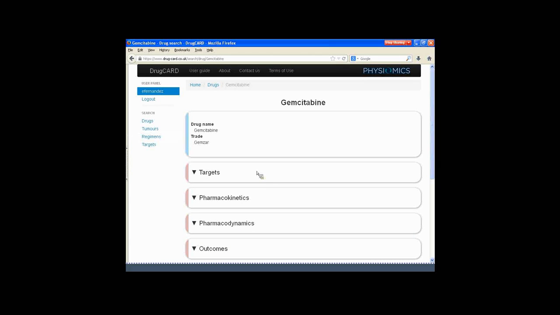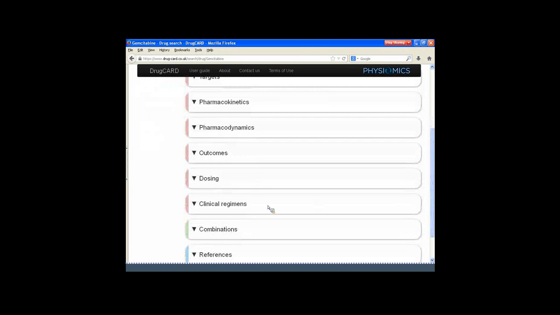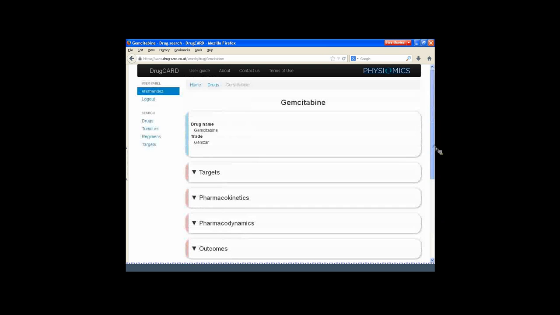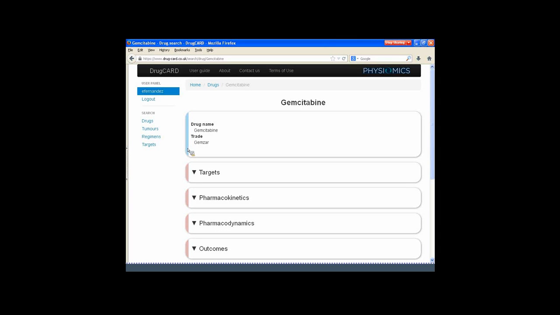Just before going into the detail of the information contained in the database, you will notice that each collapsible panel has a colored border. The color corresponds to the kind of data that you can expect inside each category. Blue is for general information for the drug.